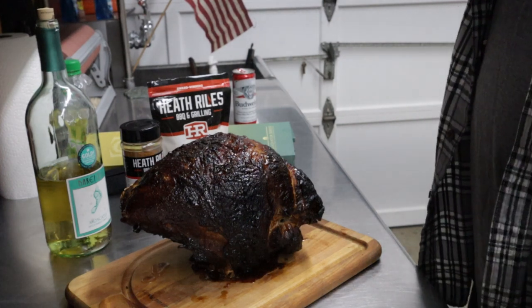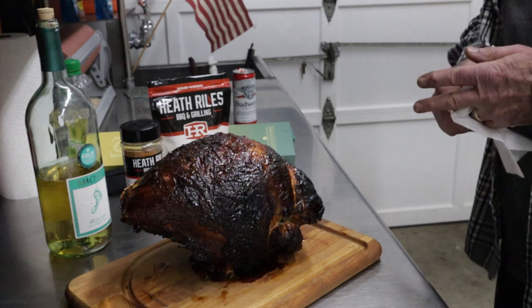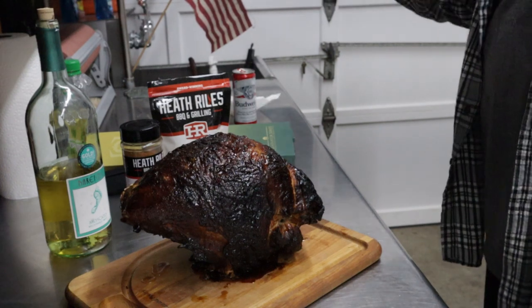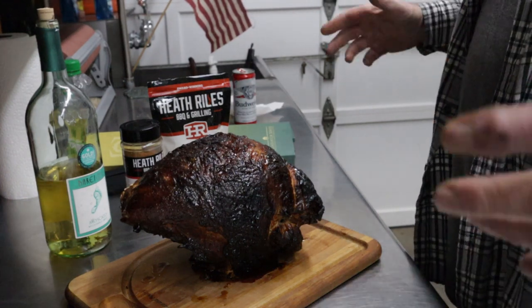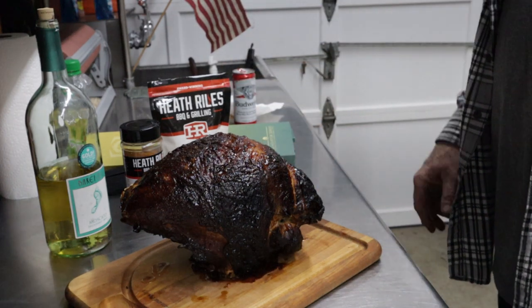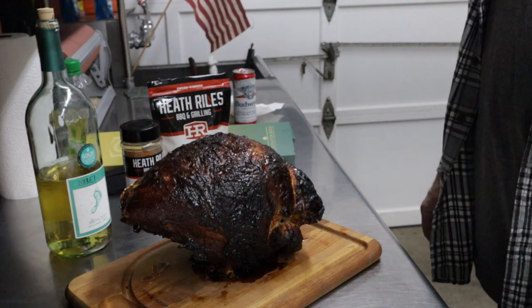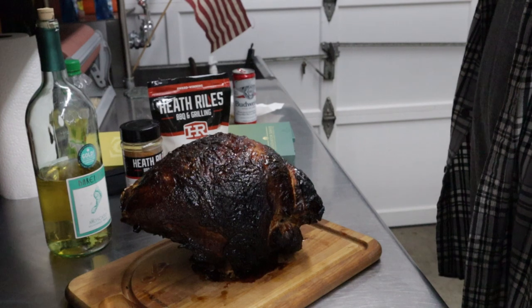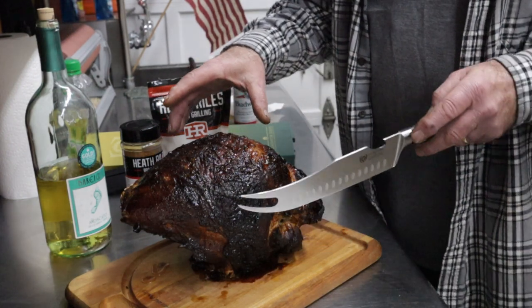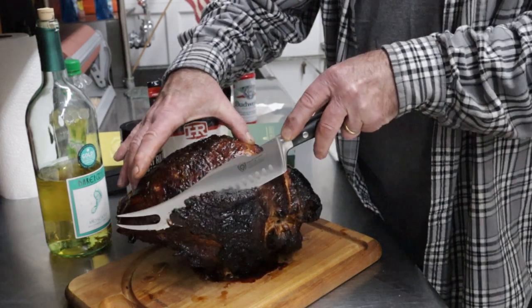All right, YouTube. So I got it off the spit. I was a little concerned because I wasn't paying attention to the collet that keeps the spit within the rotisserie ring. They come loose, so the spit rod came out of the motor. Fortunately, it was on the bottom when it sat there for a while. So it was probably only 5-10 minutes. So let's cut into this thing and see what we got here.